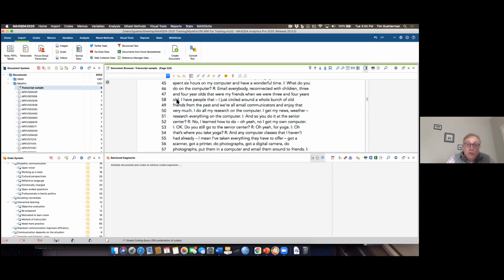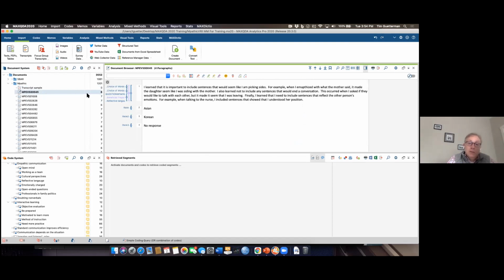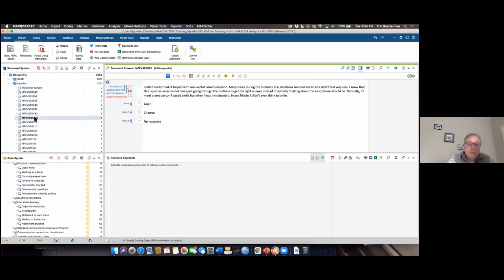You can read through it, and as you're reading, you can highlight segments of text to apply a code. Let me jump over to one of the other documents that I've shown already. Let's start with this one. In this document browser, you see these little labels over here.